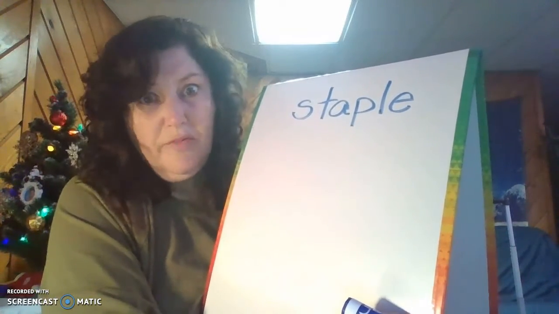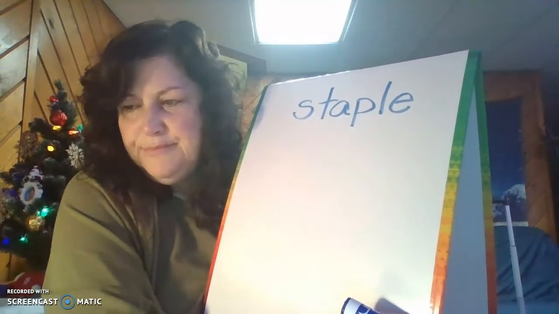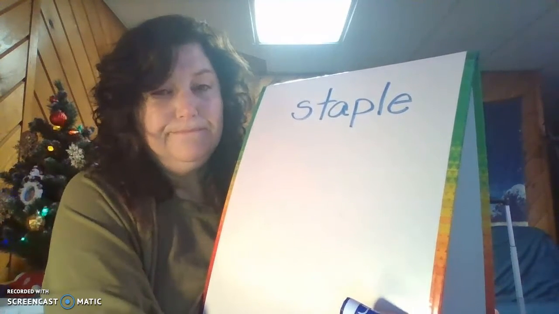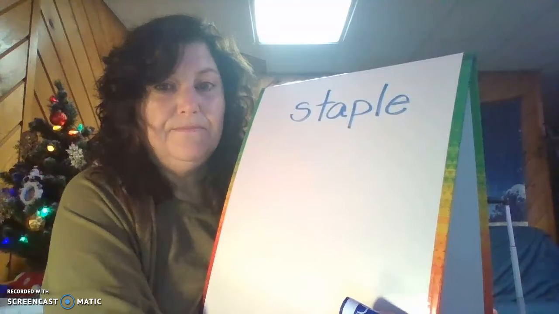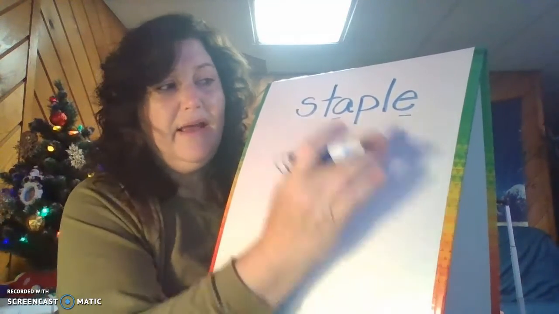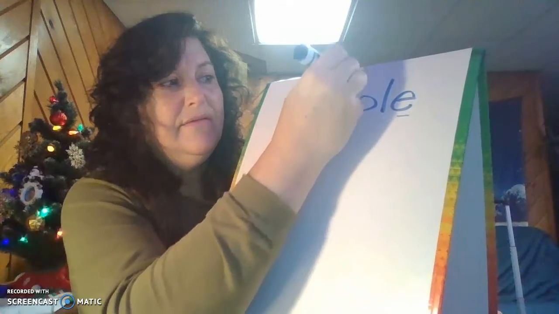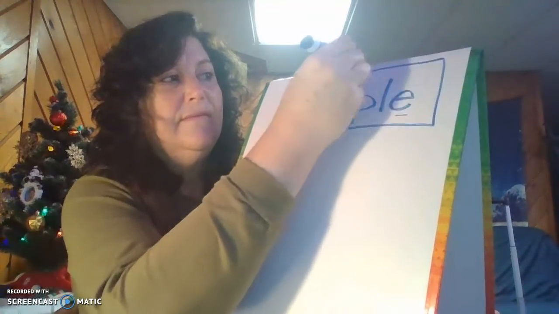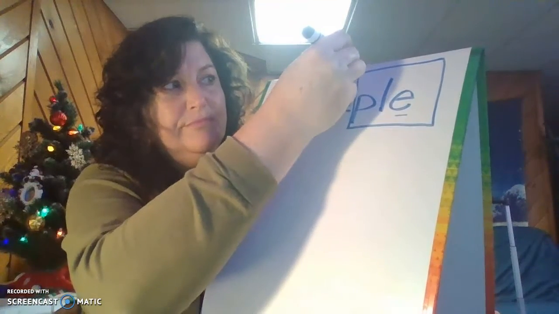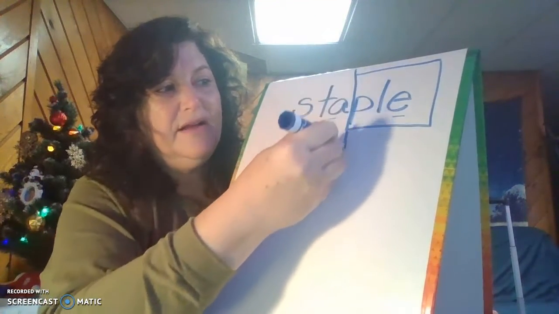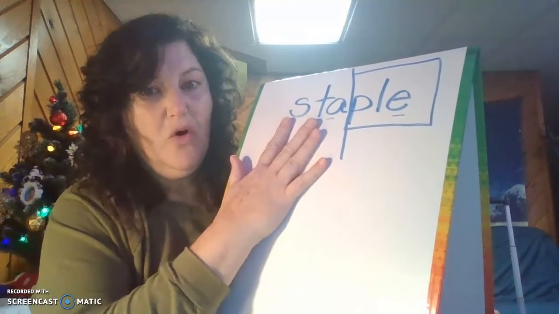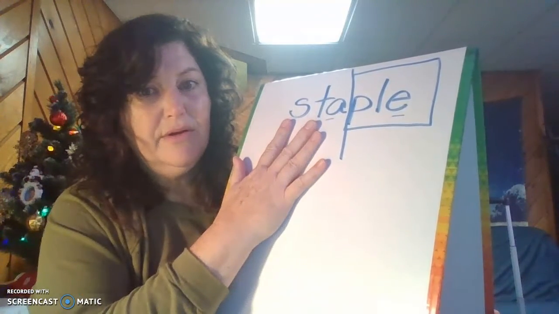Now, if you already know the word because you've seen it before, wonderful. But I want you to look at the Y. Okay? So, find your vowels. And consonant LE on the end. Where am I going to divide it? Before that consonant LE. And you should be saying to yourself, oh, open syllable here.